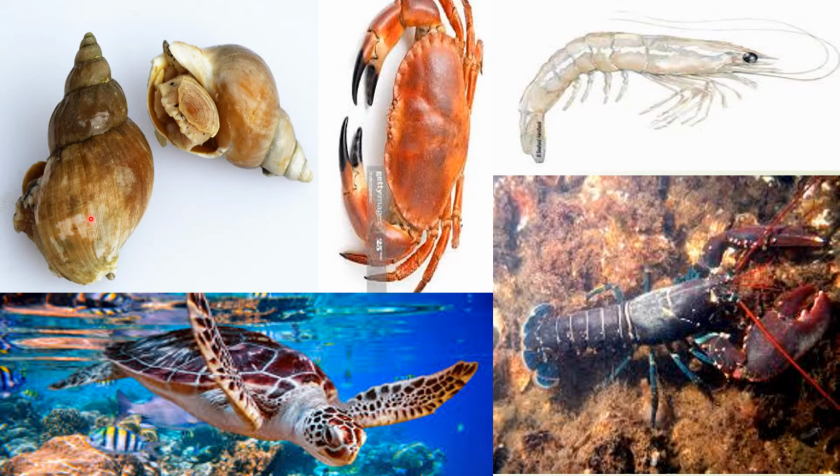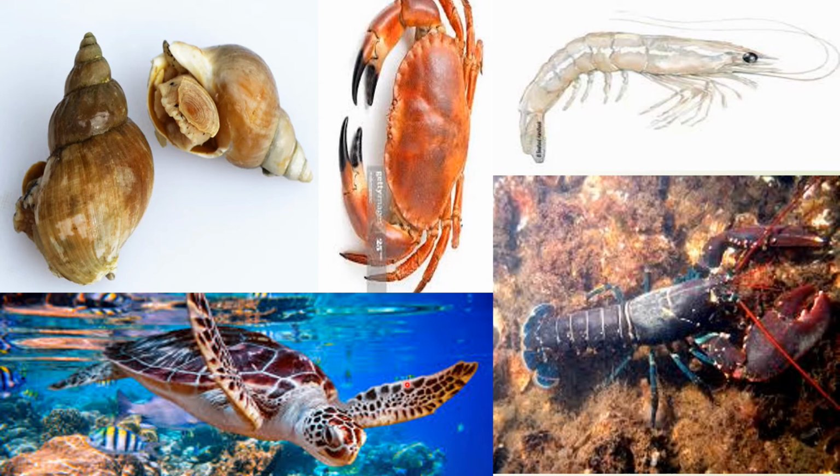That is how they protect themselves. So when they see that an animal is coming, they just lie down low, or this periwinkle will enter into the shell. This one here will enter into the shell so that they will not be harmed. Now the sea turtle is also over here.